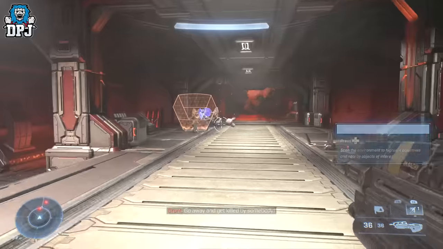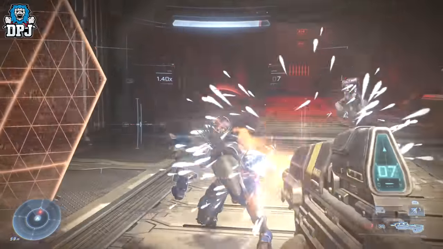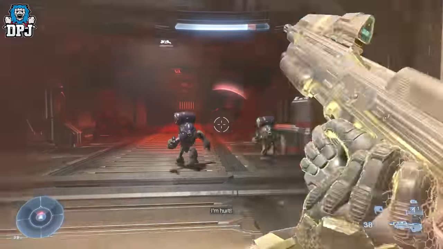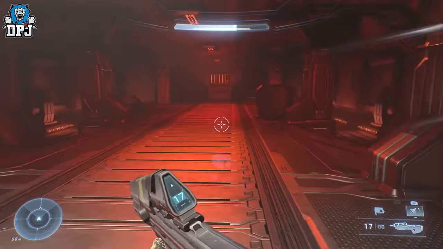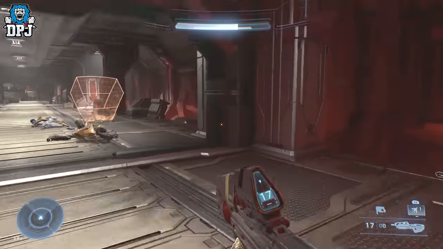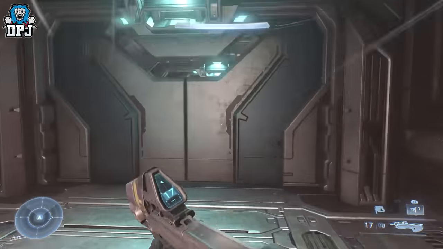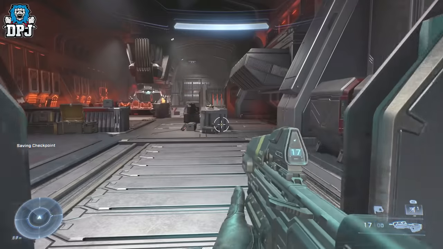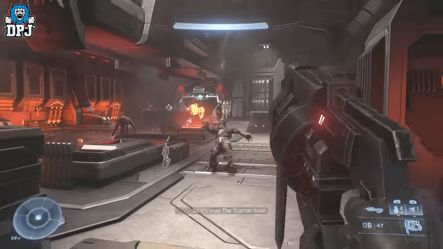How did that not get... Stop rolling. Oh, this is beautiful. Sit down. Okay, so actually we don't have to go this way. I don't know why I'm going that way. We'll go to this door here. I'm gonna need some ammo. So I'm going to use this for now. Take out these ads.